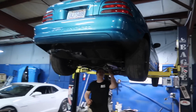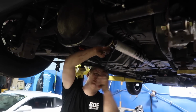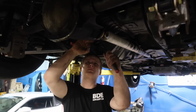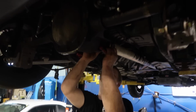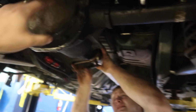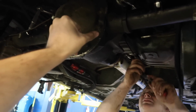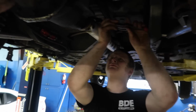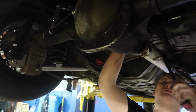All right, so here's the plan. Here's the game plan for today, for this evening. Ben's already on a mission. Let me guess, you already undid the shift linkage? Yeah. Put it in park? We got to remove the drive shaft, remove tires, which I probably should have done already, take this rear diff cover out, drain the fluid, and we got to pop the C-clip out, right? Yep. And slide each axle out, pull the carrier out, and then we'll be able to put the other gear in.